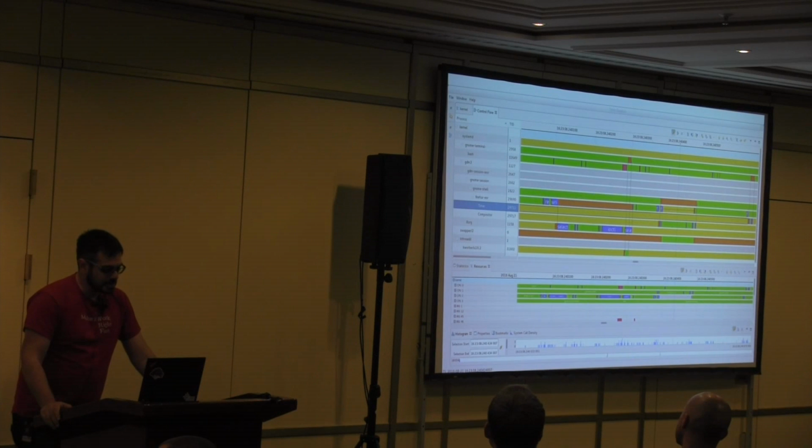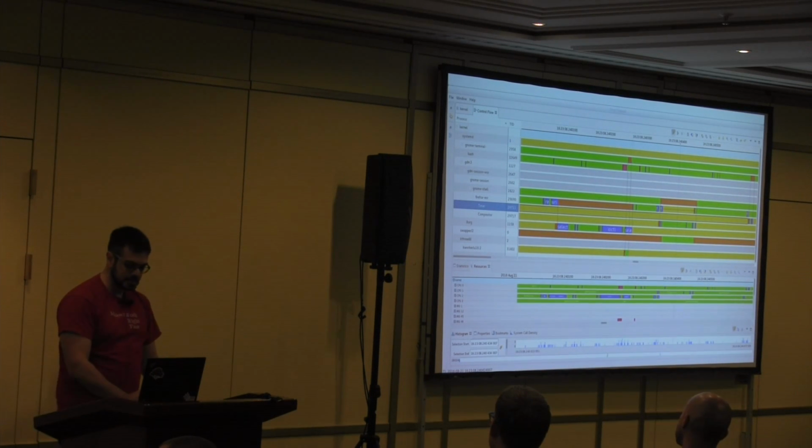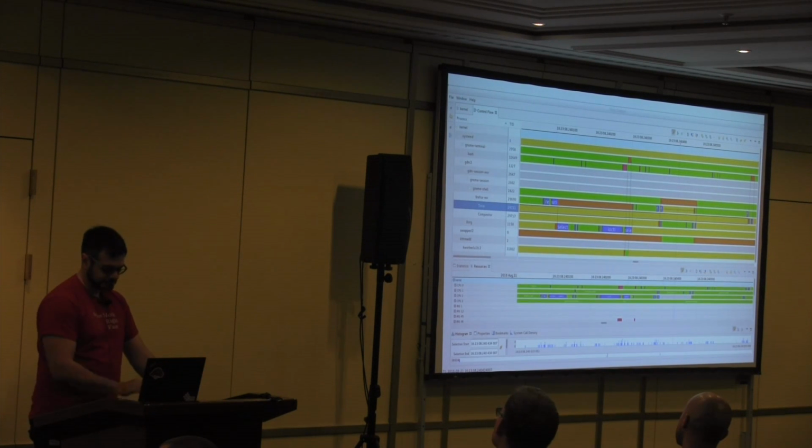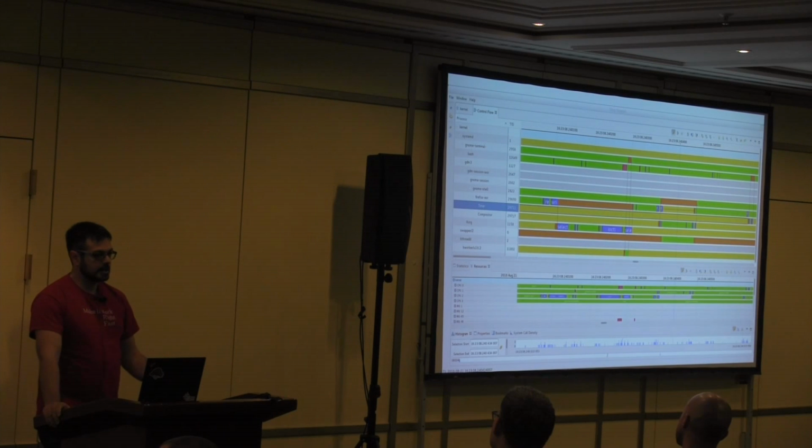So this is an example of Trace Compass, where we have the control flow view. It's the state per thread through time. We can see in green it's running in user space, in blue it's running in a system call. So we have the various states that we can follow. We have something similar on a per resource basis: every CPU, all interrupt lines, a sub-tire queue, we can follow what is happening.